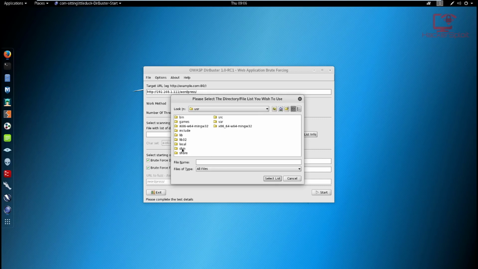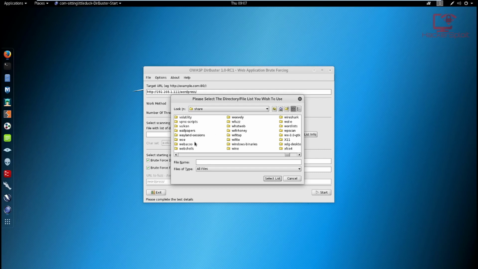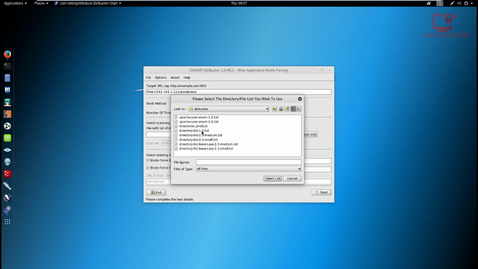I'm going to go to my root, and I'm going to go into user, and I'm going to go into share. And let's go into wordlists here. Let's see if I can find it. It's obviously with a W. Where is it? Let's see. Where is wordlists? Sorry if I can't see this there. There we are. Sorry about that. Wordlists. And you now want to go into DirBuster. All right. So there is going to be a folder called DirBuster.